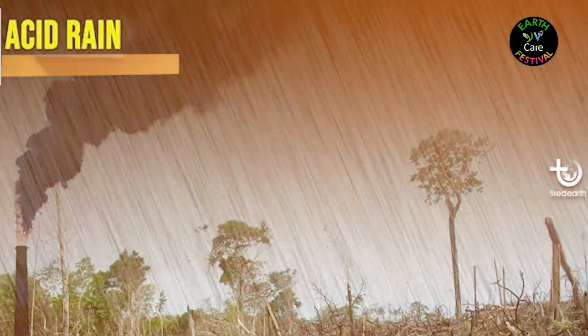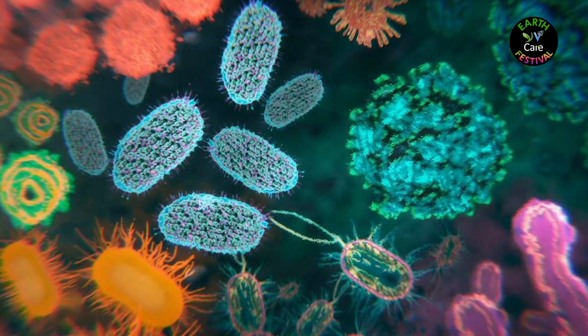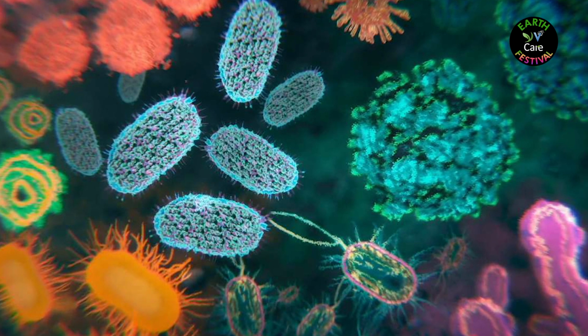The whole earth's surface has changed, and there is alteration in environment, unseasonal rainfalls, acid rain, organisms which are not friendly to the normal organisms. There is a constant war going on in the soil between microbiomes of different species. And if organisms which are not going to be helpful to us are surviving and multiplying because of all our so-called modern ways of living, we are going to destroy the very sustenance which is sustaining us.